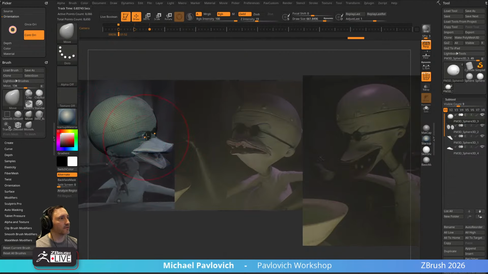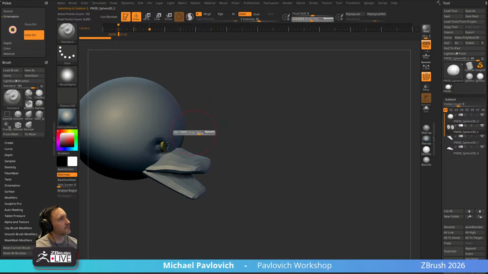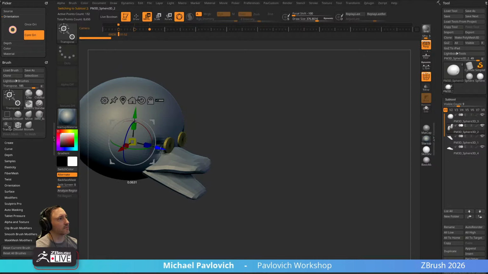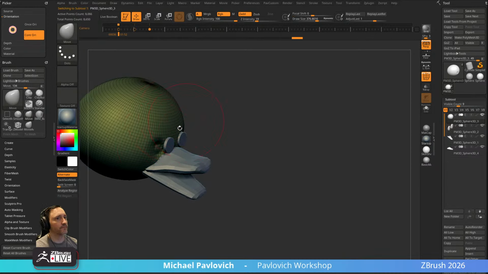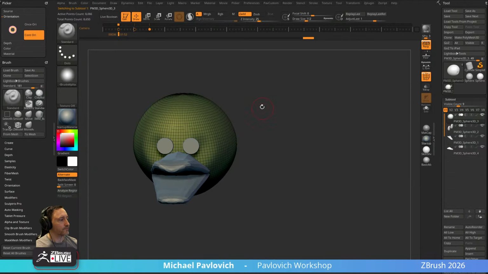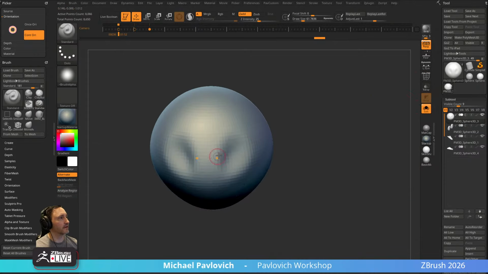And now we got this. We'll Alt tap the glasses here if I can. Oh, we covered them up. Let's flatten the front of the face out a little bit here. And then grab these glasses and push them out. I'm not getting a really great view of his eyes, so if I go into solo mode here, we'll go ahead and fill these in a little bit.